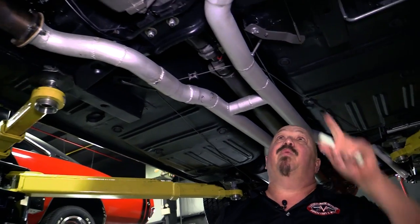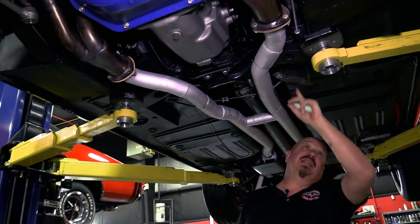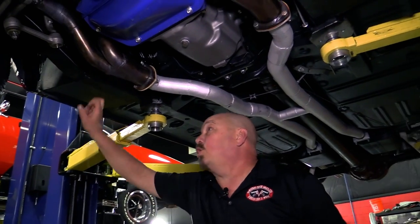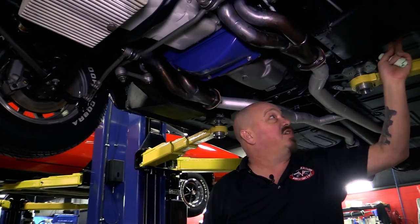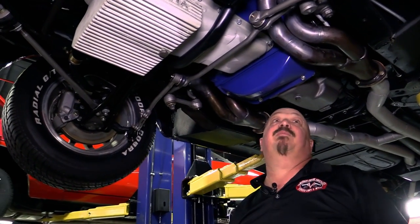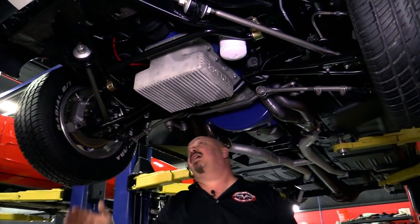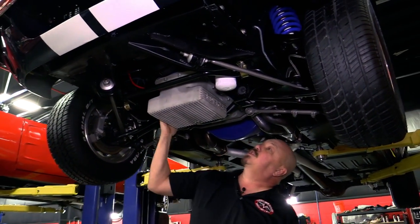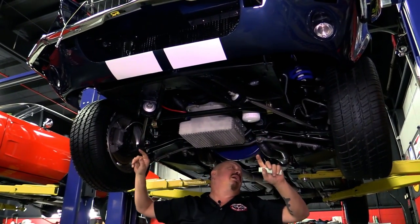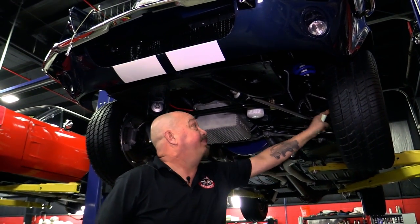Now we do have a little bit of patchwork here — somebody's been working on it. They did a nice job welding in some patches and sealing them all up, real nice job putting it all back together. Torque boxes look great. This torque box has also had a piece welded on it. All the steering looks brand new. We do have disc brakes up front and all that looks amazing. The four-speed top loader is there. This 390 up front is nice and clean on the bottom side with an aluminum cobra pan on it. Sway bar looks good, radius arm bushings are all brand new, sway bar bushings are all brand new, and it has stock-appearing disc brakes up front.